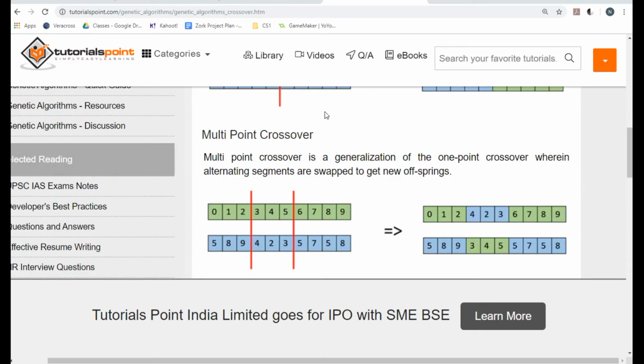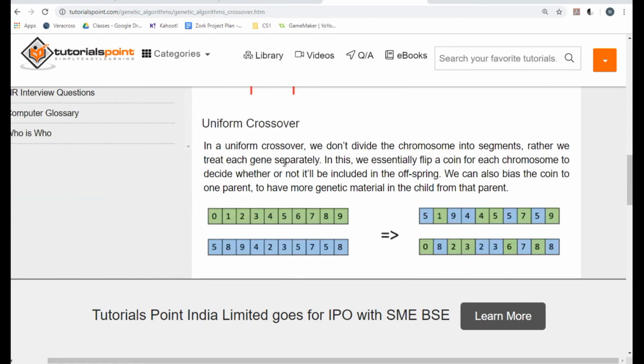I'll scroll down. There's also multi-point crossover, where you can choose maybe 2 or 3 different places and swap back and forth in those different places. Right here we see that these three values moved down and the blue values moved up. And now we created these two children. Or there's even another thing called uniform crossover, where you just randomly choose at each gene whether that gene is going to swap or not. And you should choose which one of these you want to do, or even make it more interesting and compare which of these is better for the problem that you're going to work on.